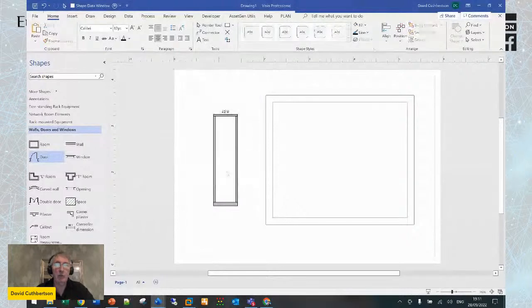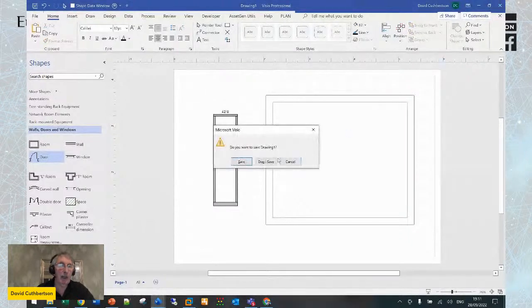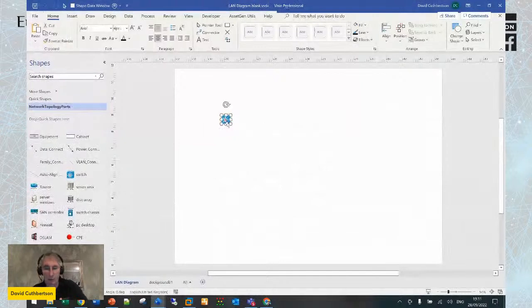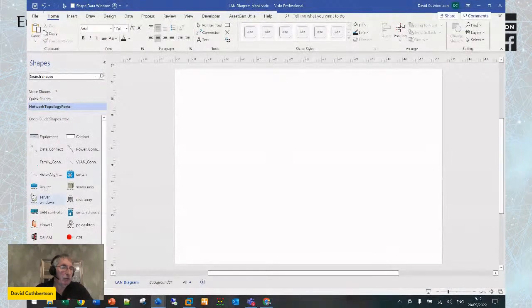So just to be aware, and I will make use of layers and a few other things as examples of how to do things, but how to control them, but we only have a few minutes. So what we're going to do first of all is, assuming you have symbols and shapes here, how do you create a diagram? And we'll do a network diagram with the minimum of effort.